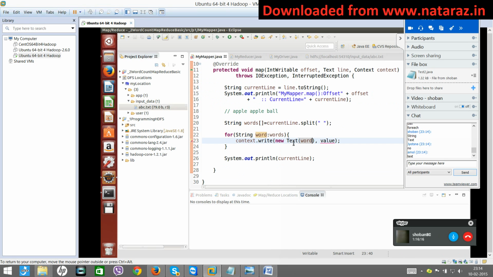We created a Text out of the word. Next, what am I supposed to emit here? Word apple I emitted. Now next is 1, and what is the format of that? IntWritable. So can I say like this, new IntWritable of 1?